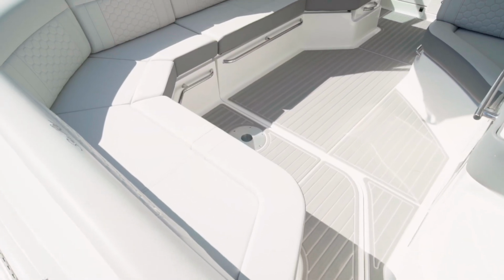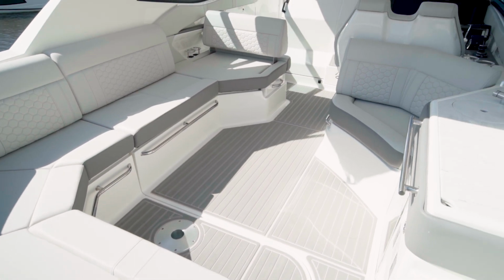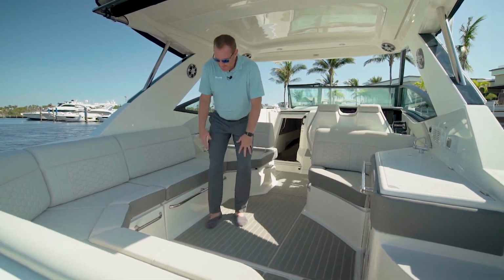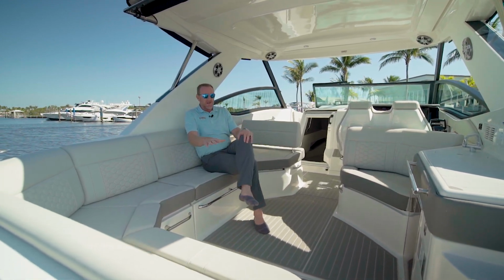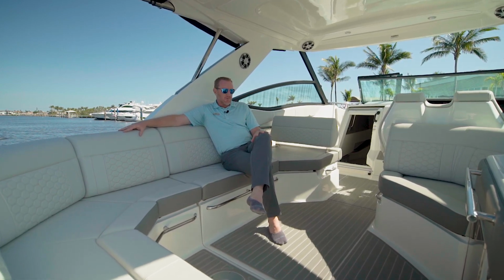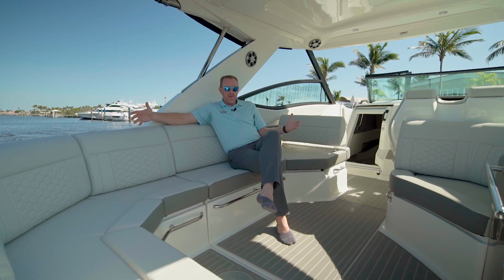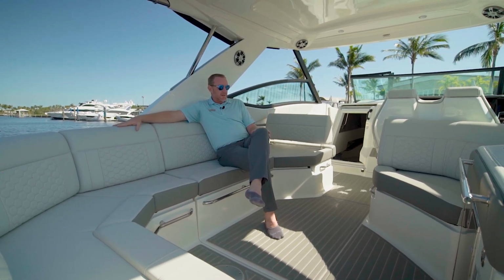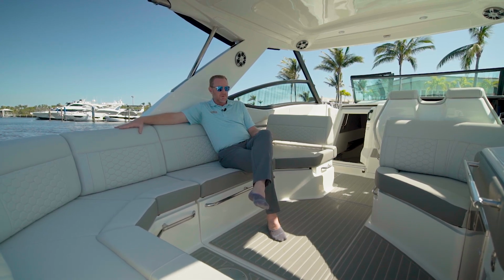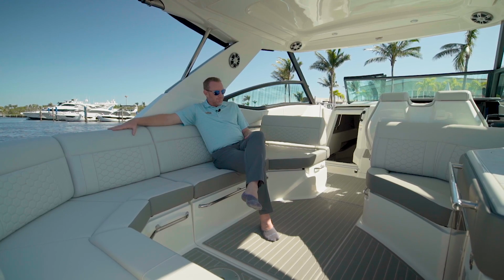So the entertainment area of the boat when you're on board is this beautiful cockpit, kind of stadium seating wrapped all the way around, the ability to sit down. You've got a nice table that's here right directly across from your wet bar, which I'll show you the features of in just a minute. But having face-to-face conversation on a 32-foot boat is really a nice feature of the 320 Sundancer and what's made it one of the most popular cruisers to date for Sea Ray. Just a very versatile layout.